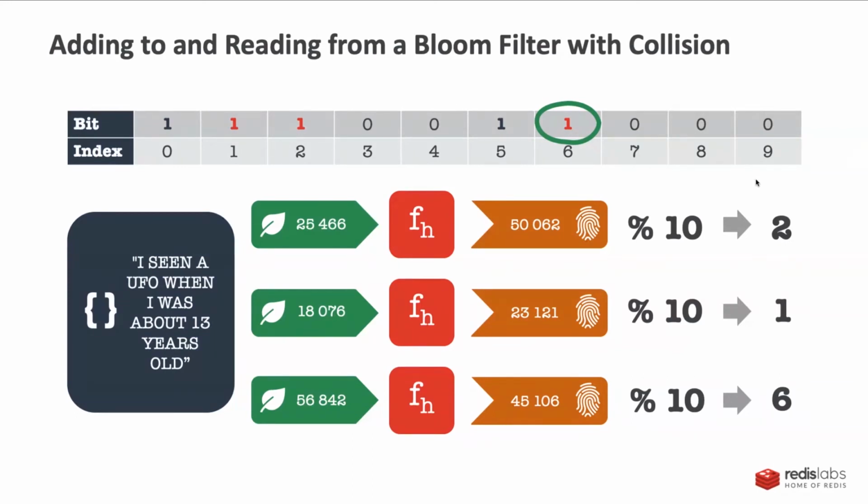But that's not a problem because the other 2 are unique. If we go in and say, I see a UFO, and read it, we're going to get 2, 1, and 6. We get 3 ones back, so that's all true, so it's probably in the Bloom filter. If we go back to our Megatron in the bushes, it gets all ones back as well. It's still happy. And this is actually why we have multiple hashing functions, so that when we have collisions, they don't hurt us. We can have some overlap in our collision, but as long as we don't have a total collision, our Bloom filter still will be accurate.